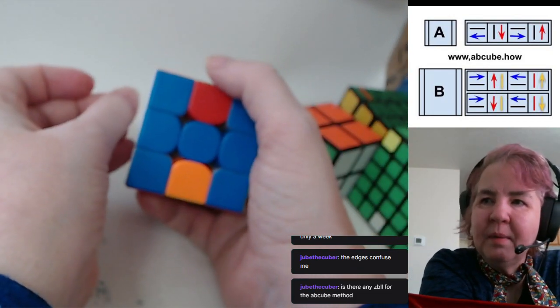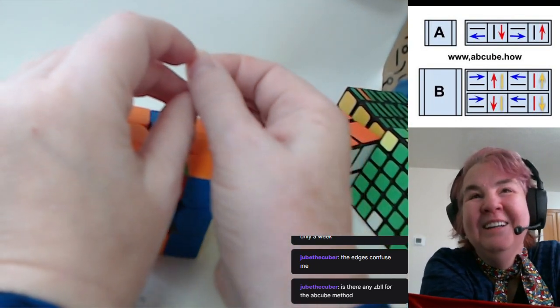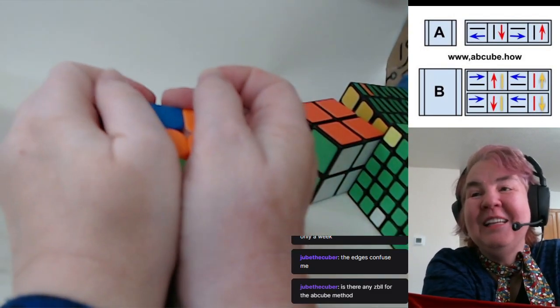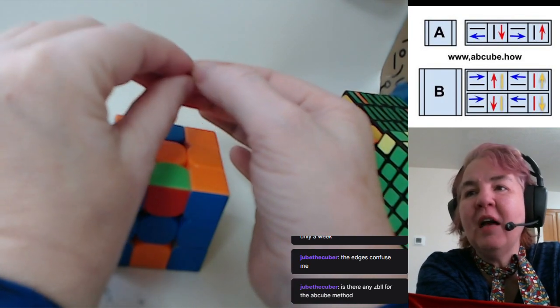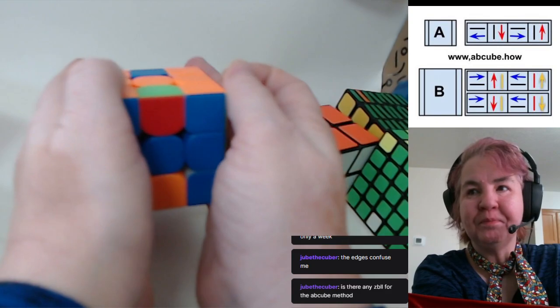Is there a ZBLL for the ABCube method? Okay, I'm old. I learned back in the 80s. I have not kept up on all of the terminology, so I do not know what ZBLL means. You need to translate for me.